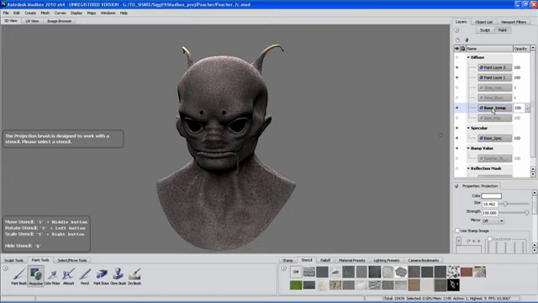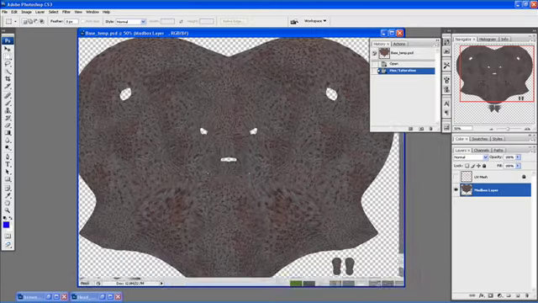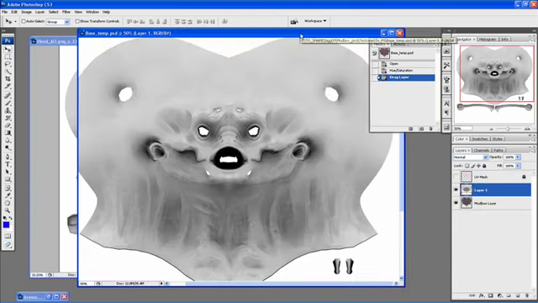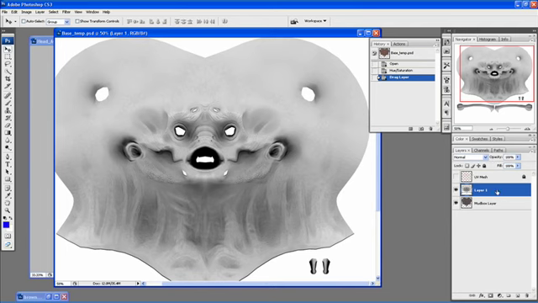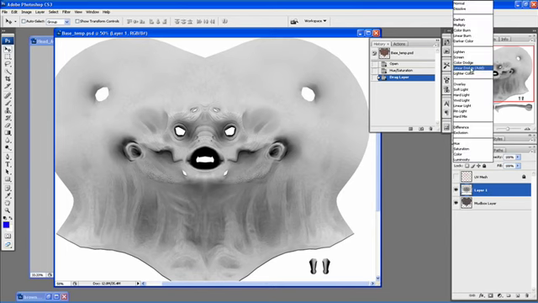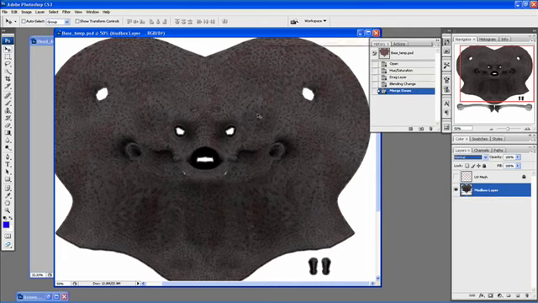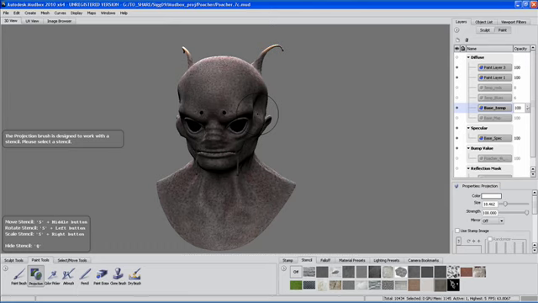Now we still have this live bridge going, so I'm going to hop back into Photoshop and bring up the ambient occlusion map I created using the map extraction tools in Mudbox, and do a nice multiply on this guy, so I can multiply that in. I'm going to merge that layer down to preserve the file here, and once again save, jump back into Mudbox, and again refresh that layer.